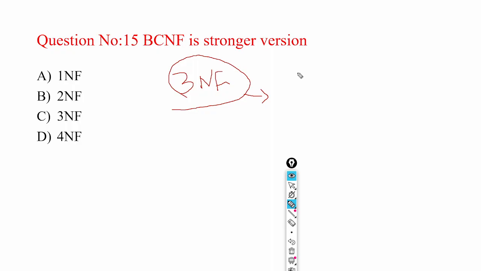In a faculty course allocation there are some dependency problems, and those are solved using BCNF. 1NF and 2NF are the lower normal forms, and 4NF handles the multi-valued dependency. We will discuss the important concept of normalization and normal forms in our upcoming videos.